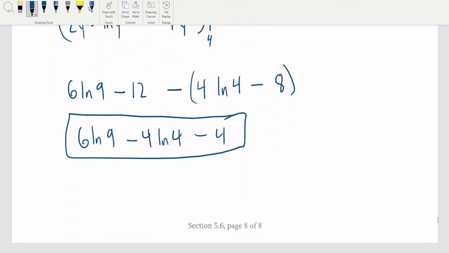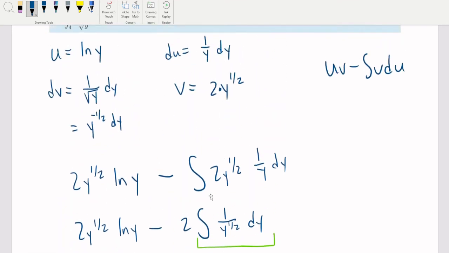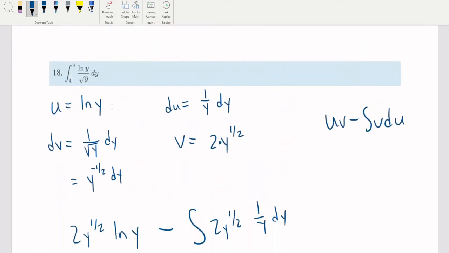Okay, there you go. So lots of different types of problems here for you to see what this looks like. But hopefully one of the things you're getting is you've got to remember just the setup, and then you have to just do a bunch of these to build your intuition. Like this last one, I had a really good feeling u was going to be natural log y because we did a problem before where natural log fit better as the u and really was not good as the dv. So now you can do another problem. You see natural log and you should think, oh, I bet that's probably just going to be u. Let me try that first. And you've got a good shot at it working.